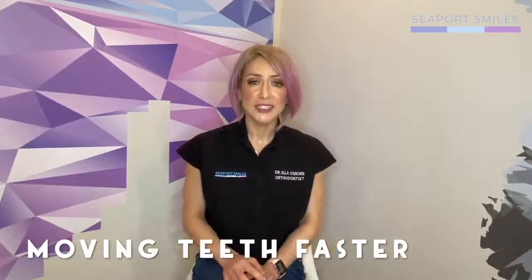I want my teeth to move faster. Biology is different from technology, but we do have ways to augment and improve your own biology so that teeth can move either more predictably in challenging cases or faster for patients that really want to get done as quickly as possible. Propel is a procedure completed in the office under some light local anesthetic — the kind of numbing you get if you have a cavity at the dentist. Propel activates the local biology in your mouth where we make little pokes, and it really makes things move a lot more predictably and with less resistance. It's our way of tricking our body into thinking it's a teenager so it'll move as quickly as possible.